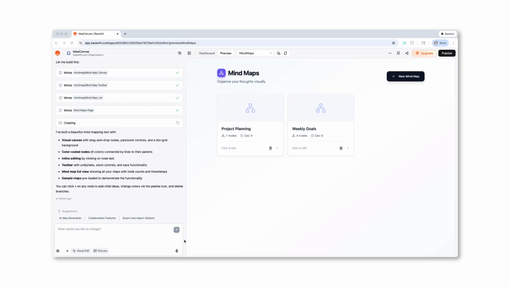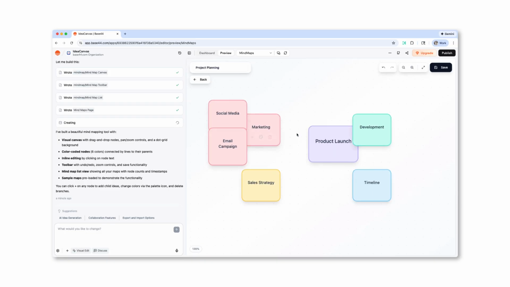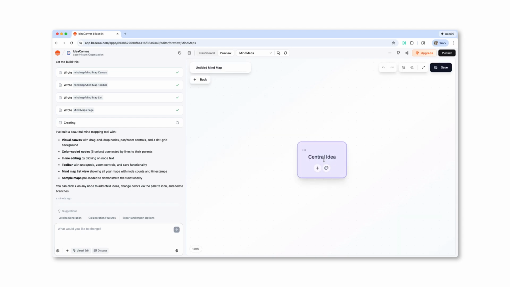In just a few minutes, you'll see the first version of your app in the right side preview window. This is your actual working app in its current form, so you can test it out, click around to see how it works. As you're clicking through this version, start thinking about what you would like to add or change in the app next. When you're ready to make changes, there are a few ways to do so depending on what you're changing.